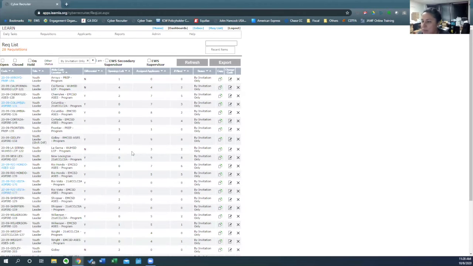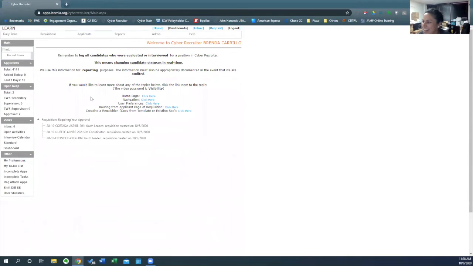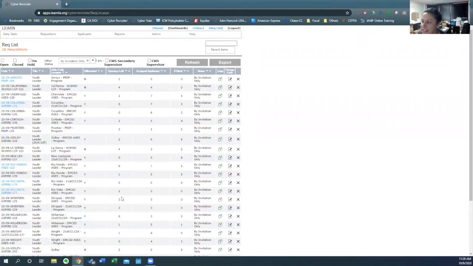So immediately, which is why I put this on the home page. This means changing statuses in real time. As soon as somebody has been placed into that requisition and there are no more openings, that requisition status gets changed immediately. So this requisition list should show our vacancies as they exist in real time.